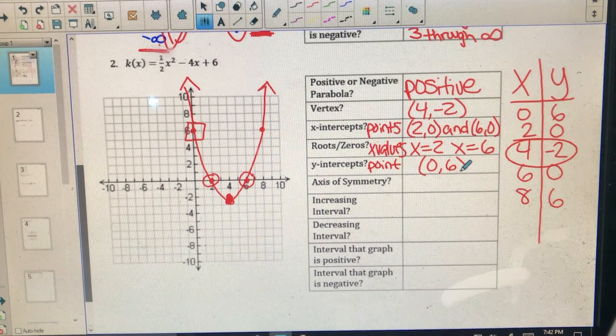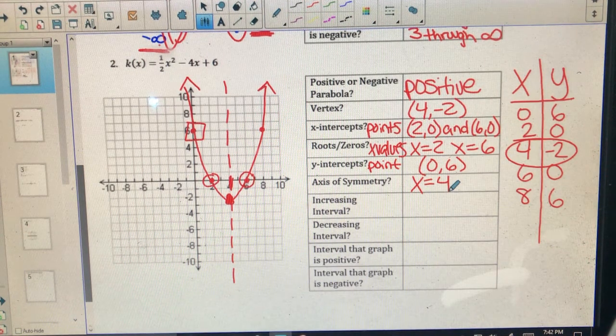Okay. The axis of symmetry, this right here, is my axis of symmetry. It's the line that I could cut down to chop my parabola perfectly in half. And it's always going to go through one specific x value. So I'm going to write x equals, and that x value that it goes through is 4. So my axis of symmetry is x equals 4. And you need that x equals to define the line. That vertical line is x equals 4.